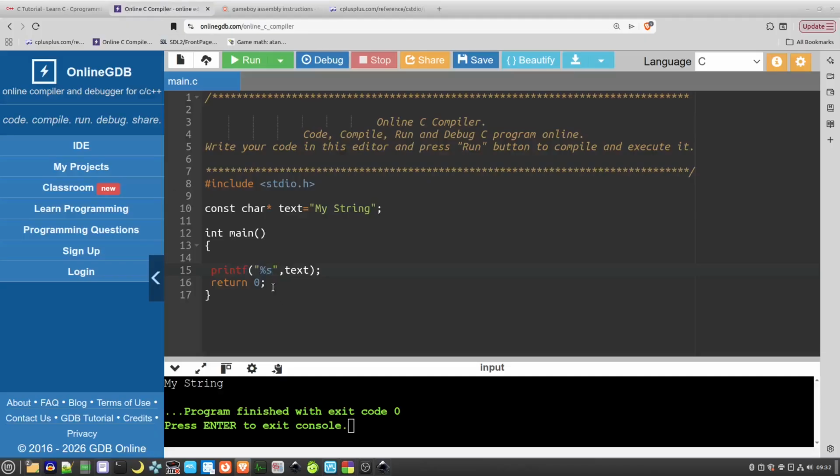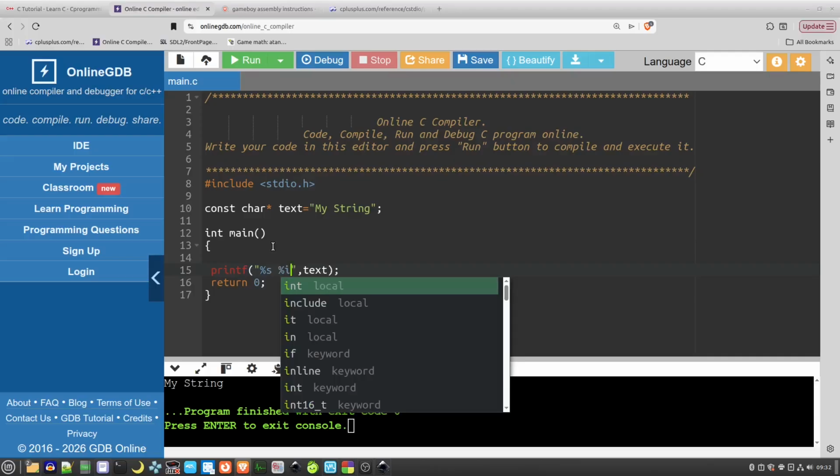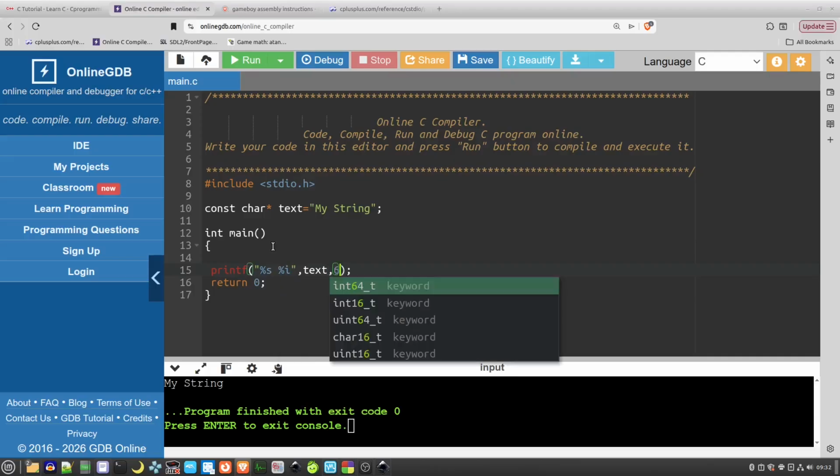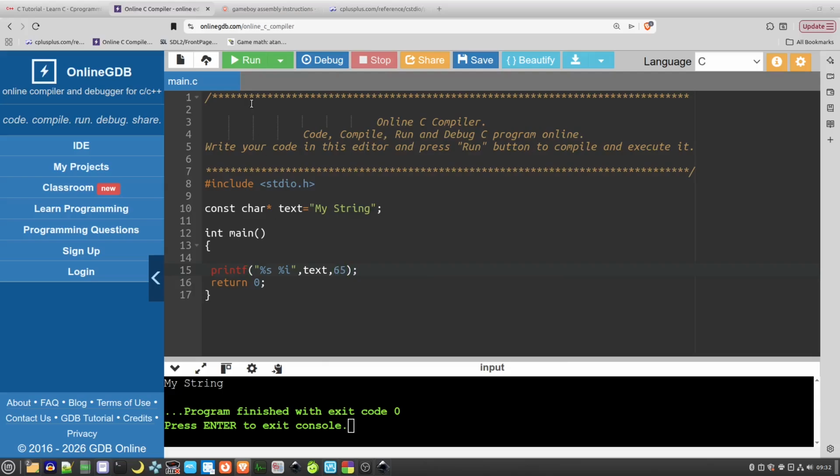So this is our text here. If I do a space afterwards and I put %i, then I can put a number after there, and you see it's substituted %i for 65.